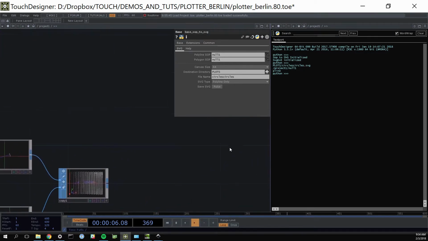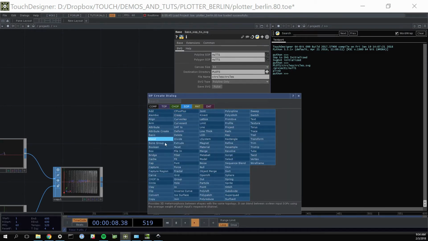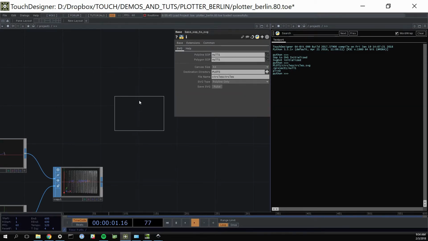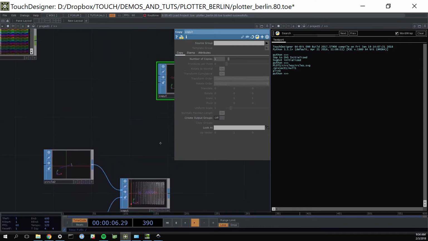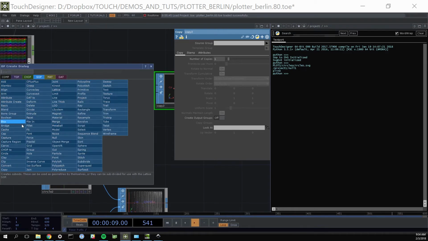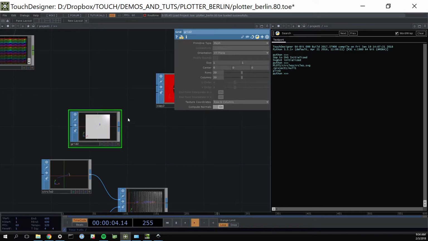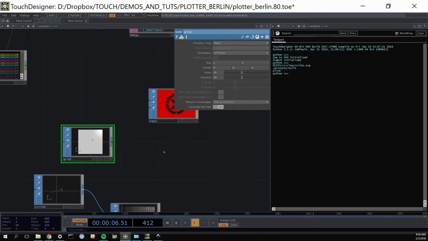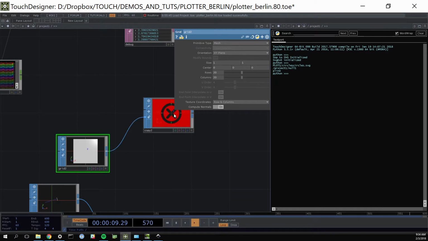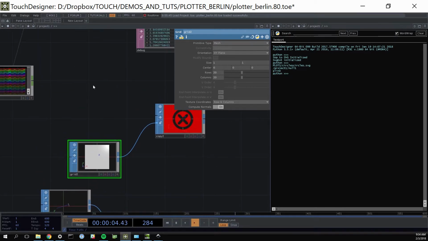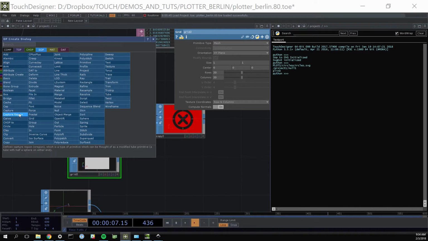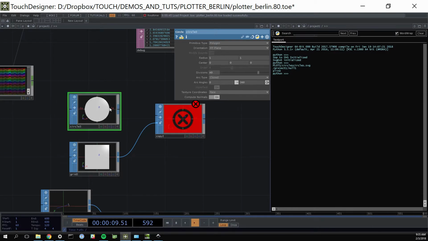Okay, so what we're going to do here is we're going to drop a Copy SOP. And I'm just going to show you a functionality that we're kind of replicating, because a lot of this stuff is already built into Touch. So Copy SOP, counterintuitively to me, the template for the Copy SOP is in the bottom input. So I'm going to give it this grid here, and it's a 20 by 20. I really don't care. So I've got a copy and I've got a grid, and I'm going to throw the grid into the bottom. This is the template for what the Copy SOP is going to copy. Now, if I want to copy something, I'm just going to give it, let's say, a circle. So I've got a circle and I've got a grid, and I'm going to throw the circle into the top input, and boom, now I have a grid of circles.